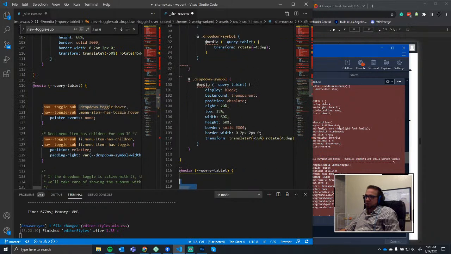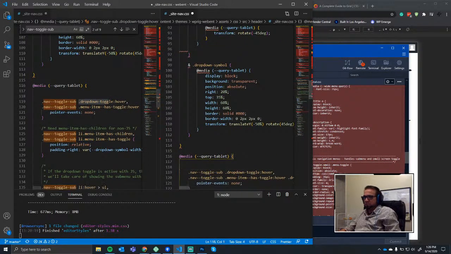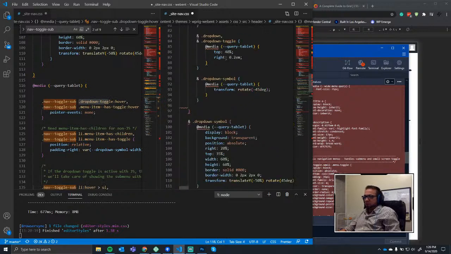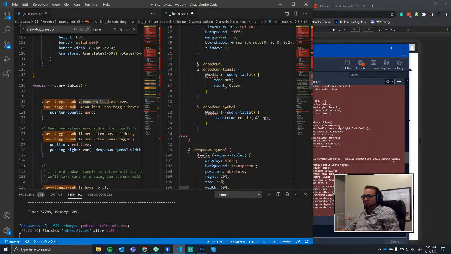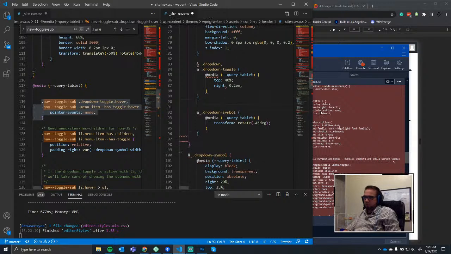Sorry. I know that there's a way to do it that way, but it gets a little confusing when you try doing all that. So what I'll do is copy this, put it after the dropdown symbol. Put it right here.